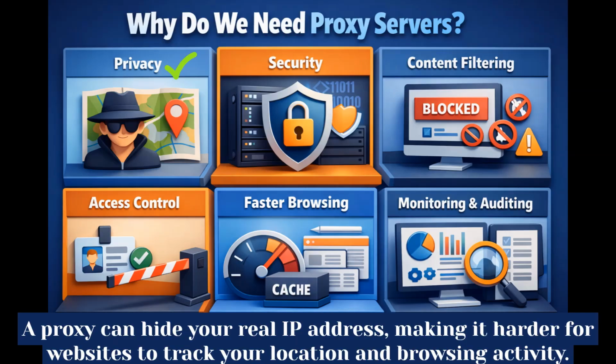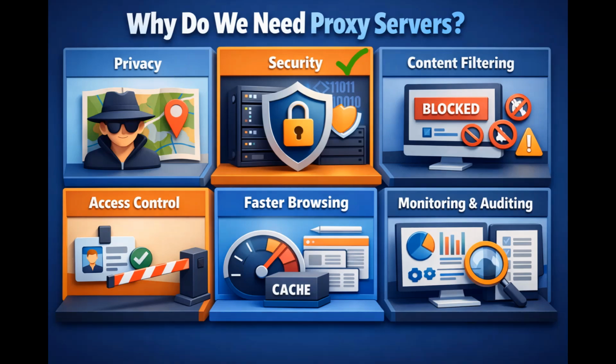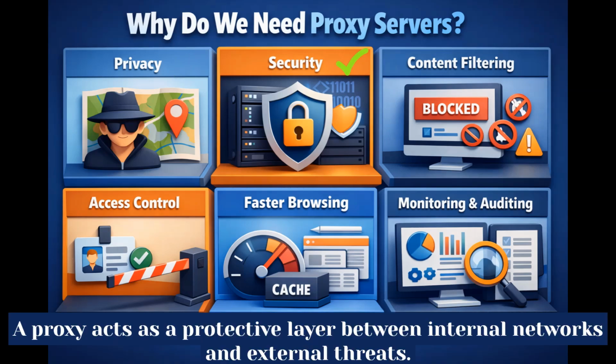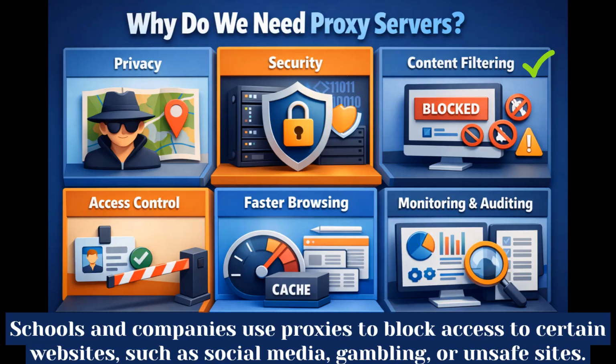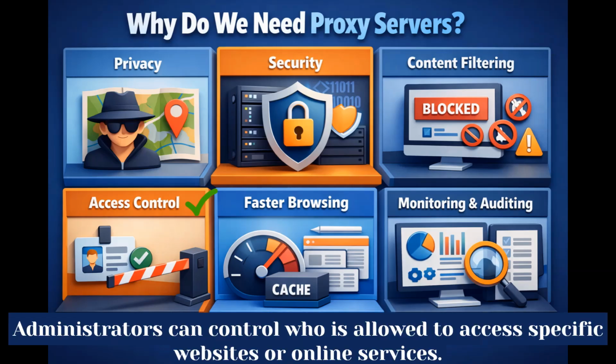Privacy. A proxy can hide your real IP address, making it harder for websites to track your location and browsing activity. Security. A proxy acts as a protective layer between internal networks and external threats. Content filtering. Schools and companies use proxies to block access to certain websites, such as social media, gambling, or unsafe sites. Access control. Administrators can control who is allowed to access specific websites or online services.